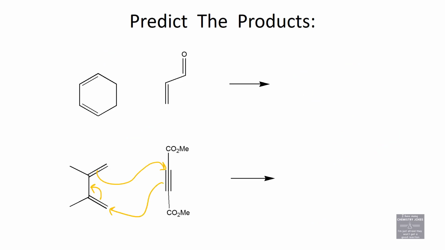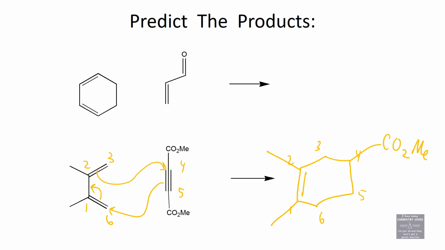Next, flip it. Cyclohexene. 1, 2, 3, 4, 5, 6. Carbon 1 and 2 are going to have a pi bond. Based on how I decided to do my numbering this time, I chose differently. Carbon 1 and 2 are going to have methyl groups on them. Carbon 4 and 5 have CO2Me esters.